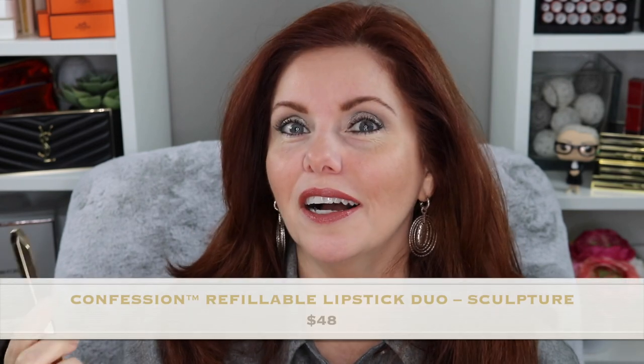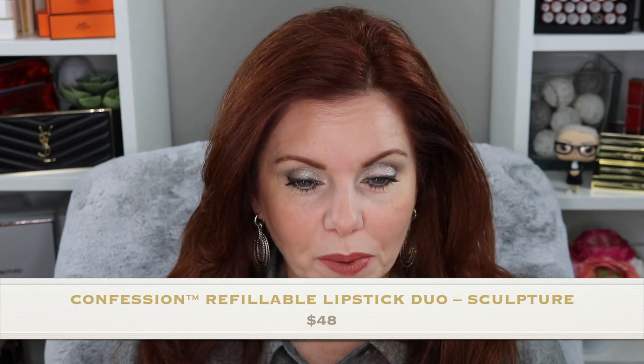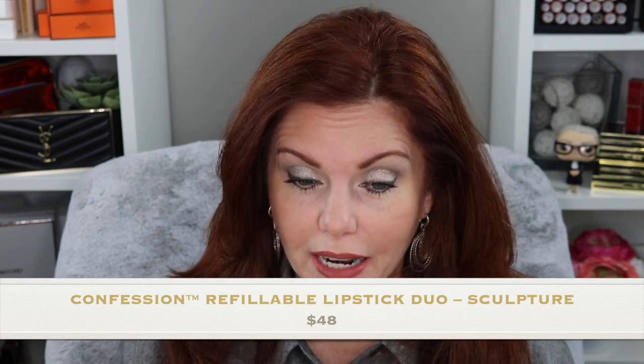I love this color. It feels nice — creamy, nice coverage, easy application. I'm going to have to learn more about these lipsticks because that actually feels really nice. I can't have another line of lipsticks that I really enjoy — I mean, I have so many as it is, but that feels really nice on. I really liked how easily I was able to put it on because of the size and shape of it. I'm going to have to check out the other shades, because I really like this.